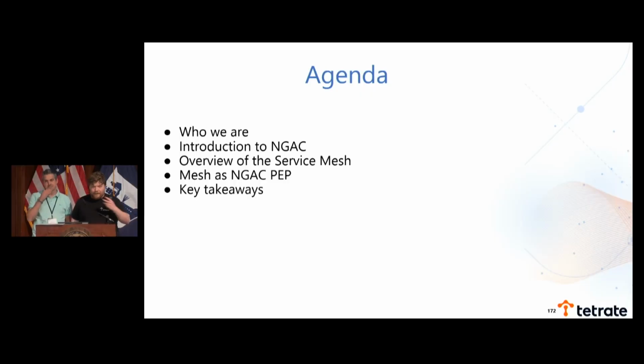So you heard from me already a little bit. I'm Zack, one of the founding engineers here at Tetrate. I was one of the original engineers on Istio at Google when we created that back in 2016. These days, I wear a bunch of different hats, help lead engineering here at Tetrate, help write some of these SPs, help do some of this access control research. Yeah, and I have been working closely with NIST on the implementation of NGAC, Next Generation Access Control, and doing research on how we can make it production ready, usable in the enterprise, in large scale environments, and so on.